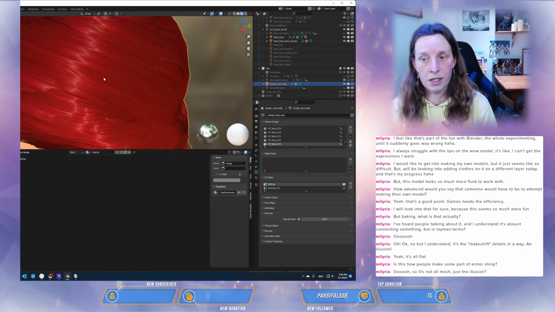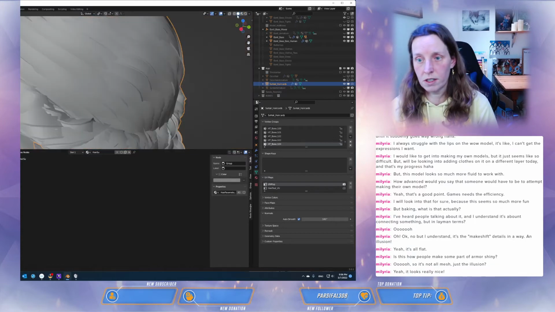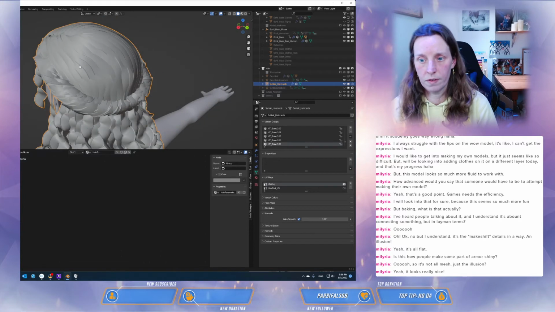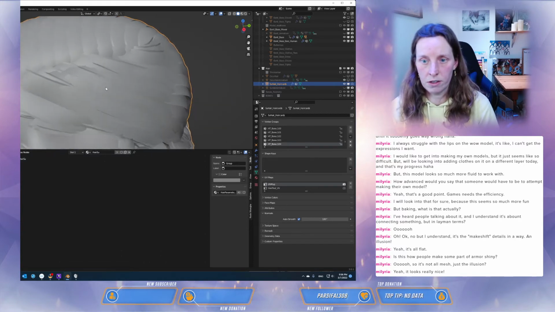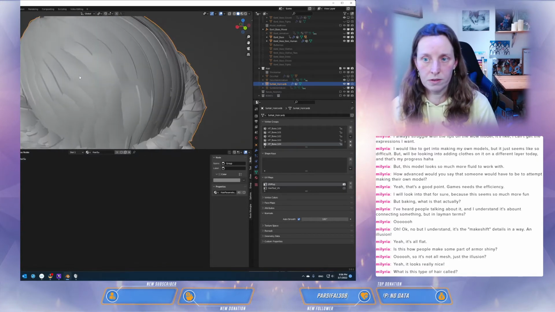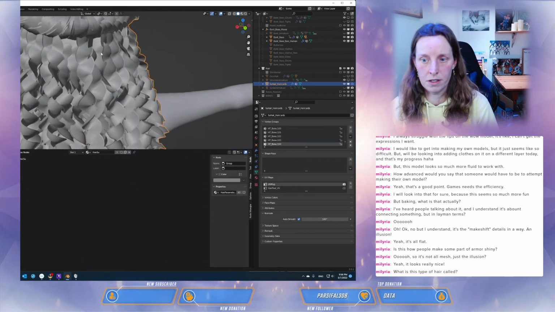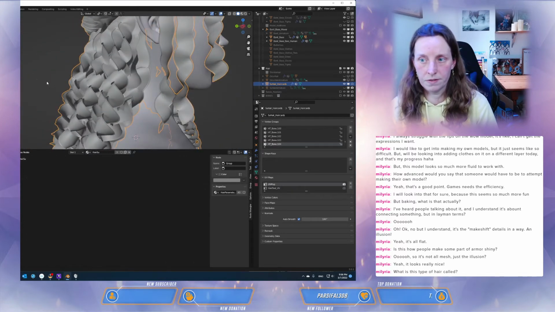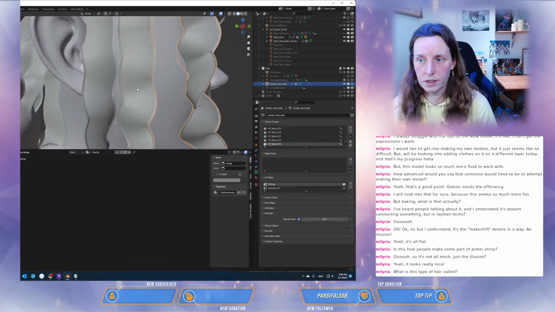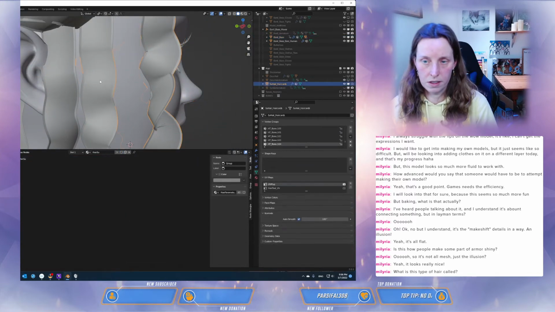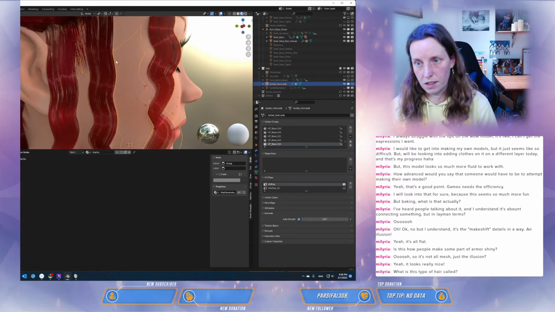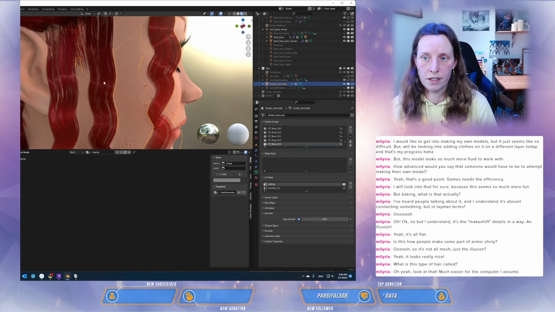No, it's not a mesh. But you can see these are essentially just strips, and then these strips have this texture that looks like it's hairs.